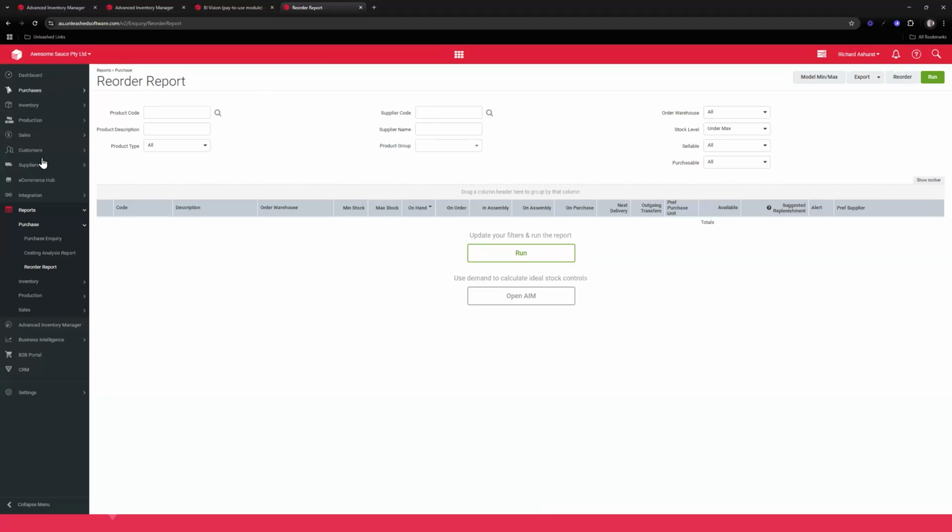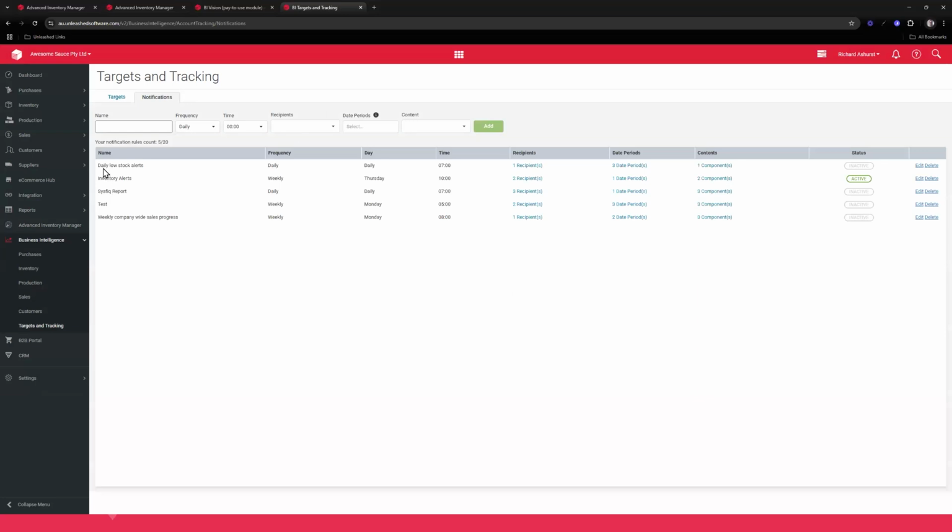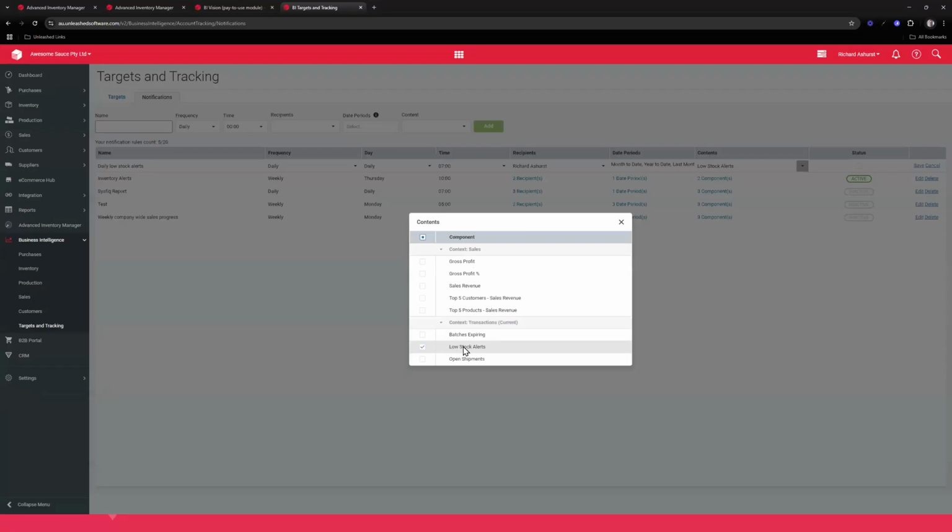And what I will do very briefly as well is, if you have the business intelligence module, I'll just show you a little known secret. There is a notifications panel in here, and you can set up notifications in here to include the low stock alert.